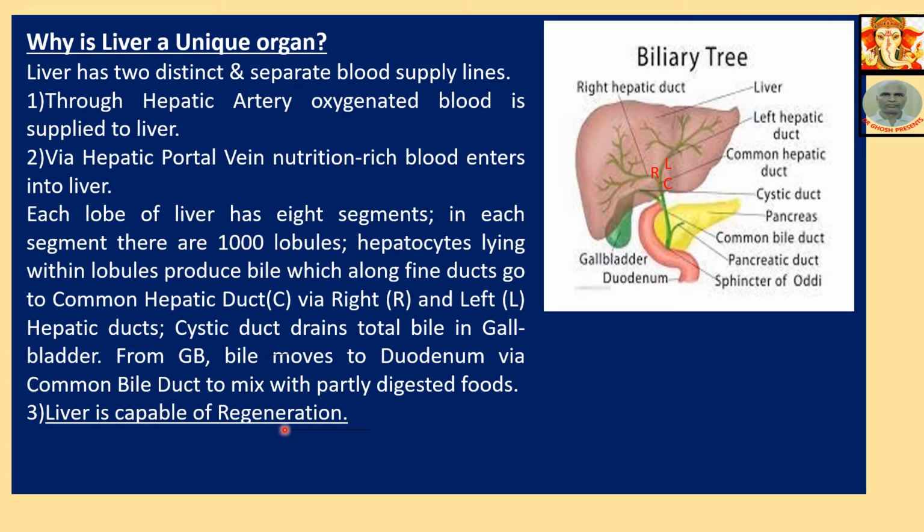Liver is capable of regeneration. Many of you do not know that this is the only organ which is regenerated. That is, in liver replacement or liver transplantation, the person's liver is damaged, it is cut out, and then somebody's good liver, a 20% portion, is planted. That 20% will be regenerated to 100%. There is no other organ in our body that is capable of this regeneration.